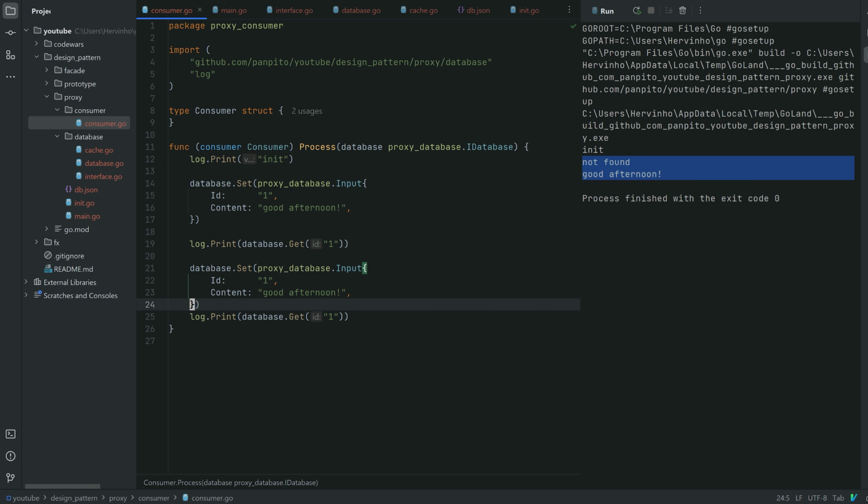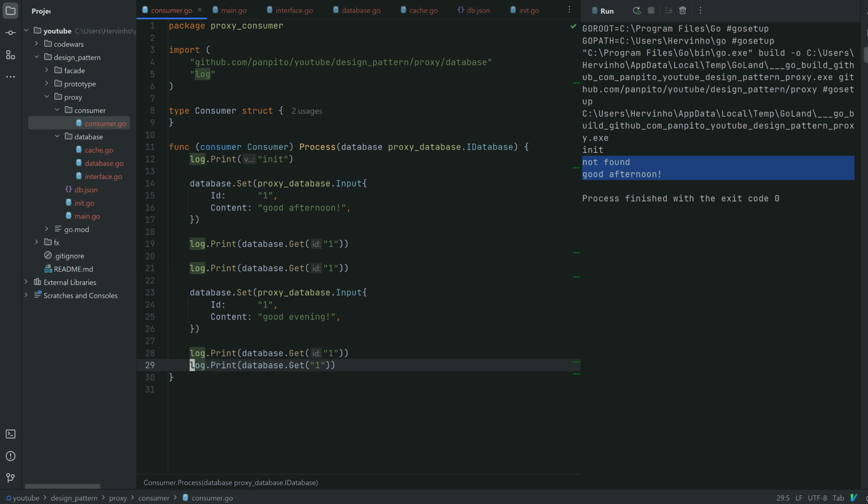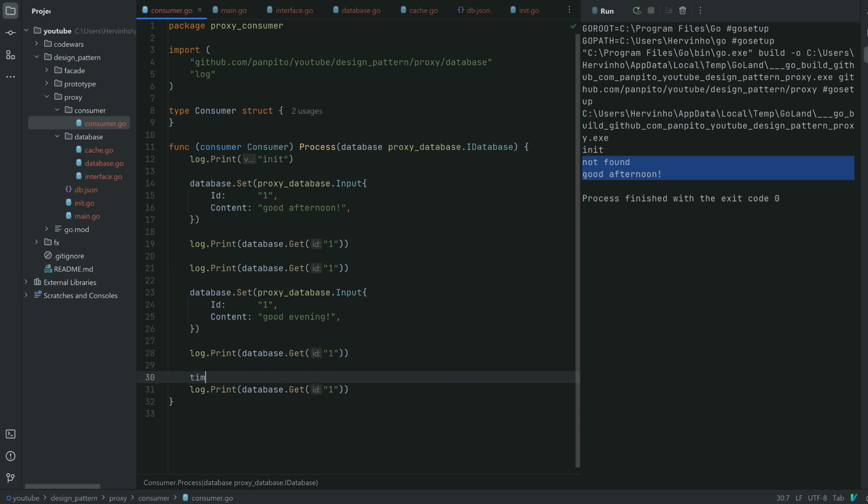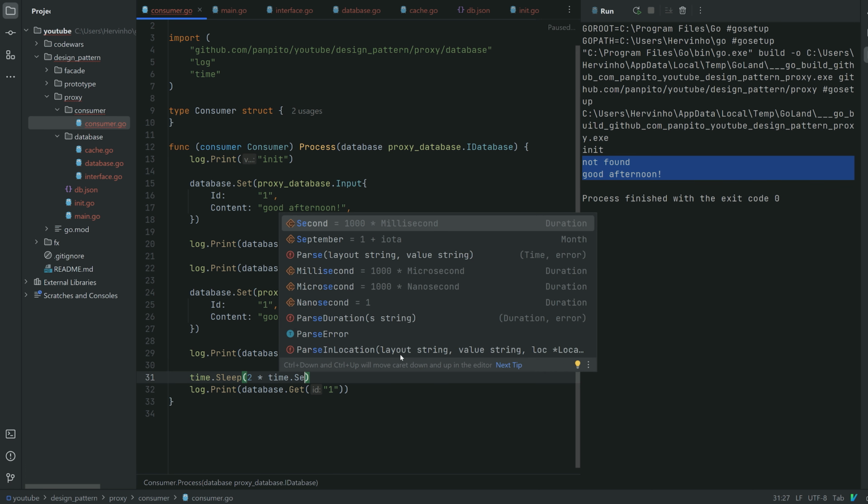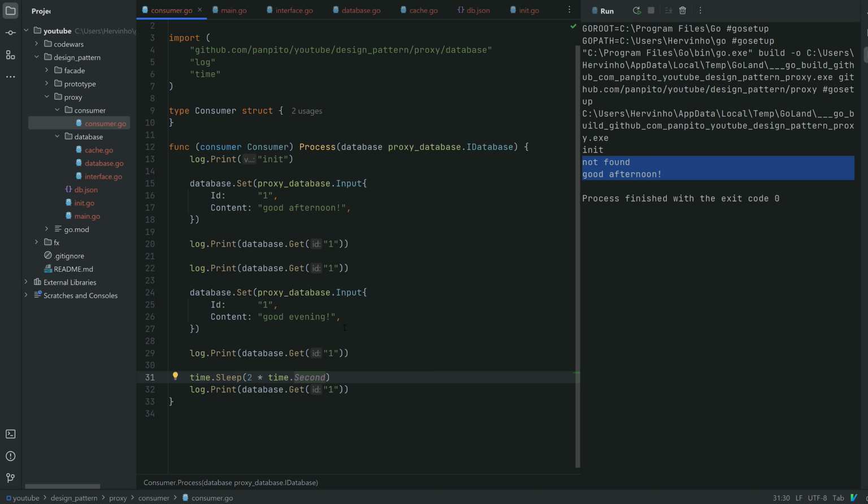So let's say we set the ID 1 and then we get ID 1, but then we set ID 1 to something else and we're gonna try to get it. So we do 2 gets, 1 set, 2 gets, but we will put a sleep duration. Then it should force the cache to refresh its data. Okay? And I need to swap in the main program for the cache.